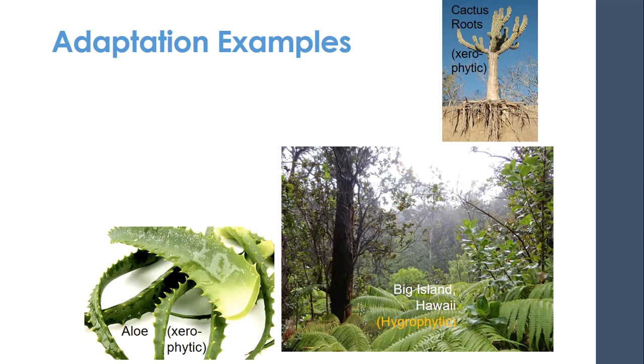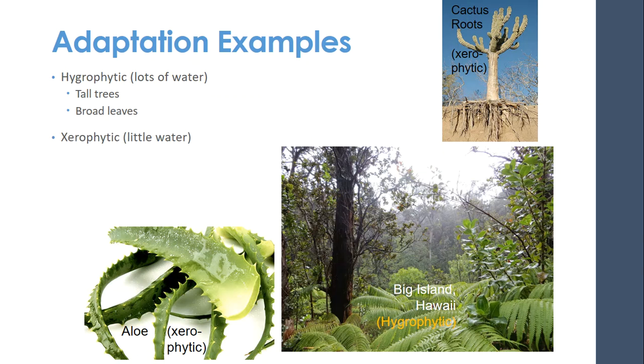And so we have specific ways that plants adapt to live successfully in different types of climates, right? So we have hygrophytic plants that evolve in places of lots of water. So you have these ferns in the Big Island of Hawaii that evolved here to kind of soak up all of this water, these huge broadleaf things. And we also, in these hygrophytic environments, get tall trees, broad leaves.